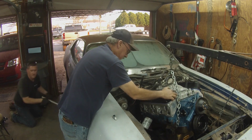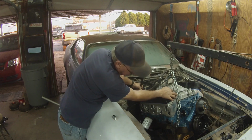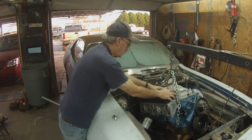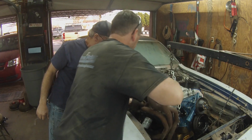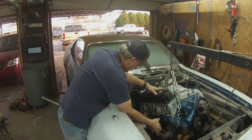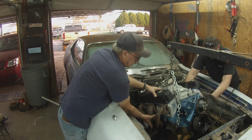You're on the car. Picking the car up. Okay. That's kind of what I wanted. That way you can come down. Okay. Actually, you know what? Before you go any further, go ahead and get this in there, before it becomes a problem getting around the oil filter. And then we drop it and make a bunch of more noise. Okay. Down.